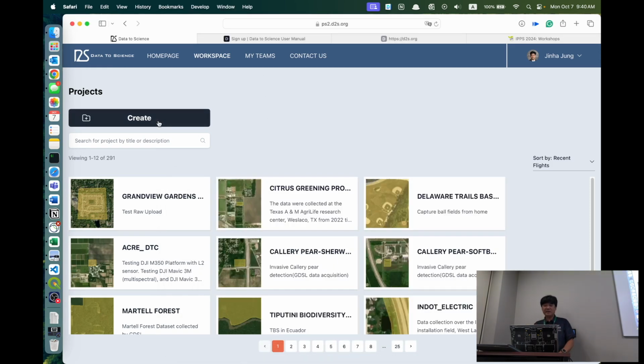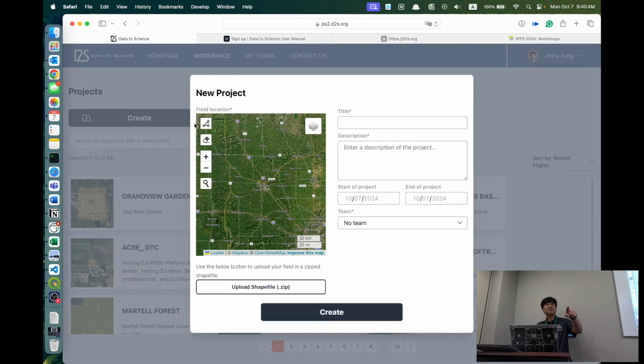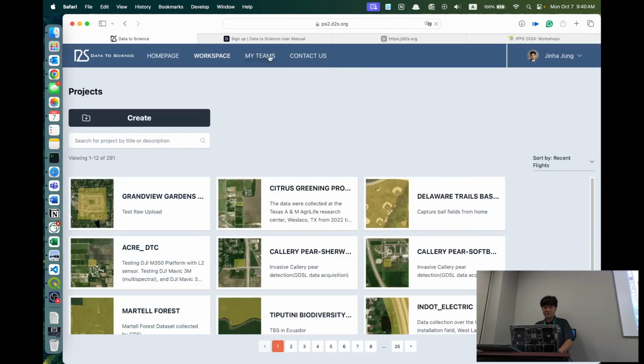So let's say I'm going to create a new project. Right now, everybody who has an account and is added to the team is going to see 2 cards here: workshop for the farmer's field and another one for the citrus orchard. And we're going to create a new project using the sample data set we created. So in order for you to do that, click the Create button. Is your account ready? Okay. He can add you to the project. Okay, give me a second.